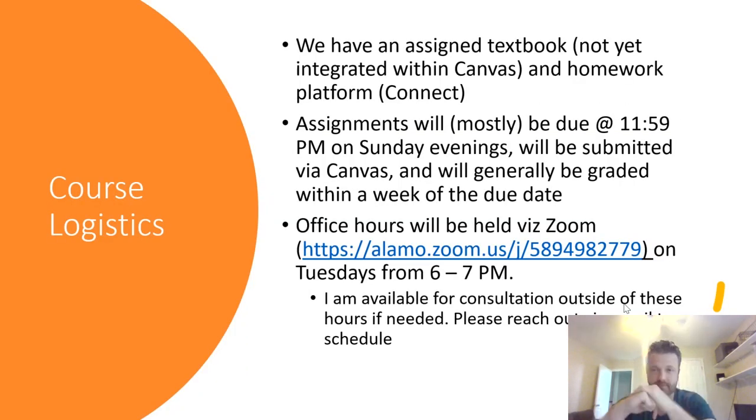So we do have an assigned textbook. It is not yet integrated within Canvas. That, I'm sorry, is not my fault. It was an issue on the publisher's end. In addition, we're going to be using Connect for homework. That is not set up either. That's why when you look at the schedule, you'll see that the first homework assignments for the class are actually not due this Sunday, but next Sunday, just in case that ends up taking a few days.